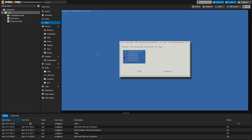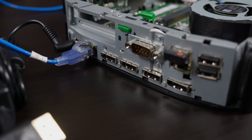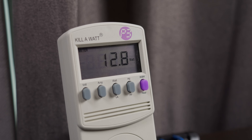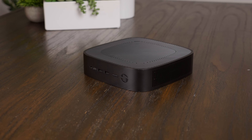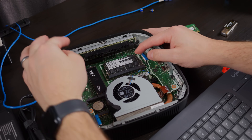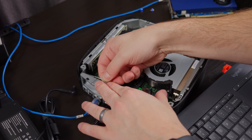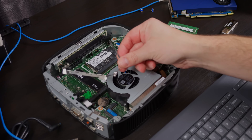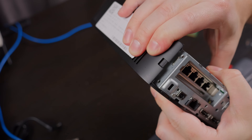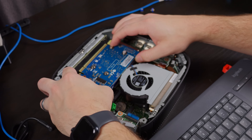After running the post-install script, I set the scaling governor to powersave, ran the powertop autotune function, and rebooted without the DisplayPort cable plugged in to get idle power draw as low as possible. This helped, but only brought idle power draw down to around 11 or 12 watts — not terrible, but still higher than expected for a system like this. Before running any VMs or containers, I upgraded the RAM from 8GB to 32GB. While the case was open, I also wanted to try out installing a PCIe card — my first thought was to drop in a quad 2.5-gigabit NIC, but I was having trouble getting it to fit.